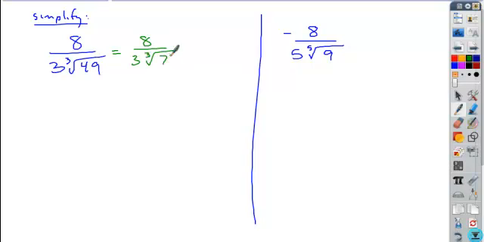So if we think of that as 7 squared, it helps us when we choose to rationalize because now we're not using a base of 49, we're using a base that's smaller, a base of 7. So when we rationalize, we're going to use the same index, cube root, the same base, 7, and then we're going to build this base up to higher powers by comparing the powers of our base 7 to the index. So our index is 3, so we need a total of 3 for our power of 7. We have 2 to begin with, so how many more do we need when we rationalize? Just 1. Okay, so when we simplify across the top, we get 8 times the cube root of 7.